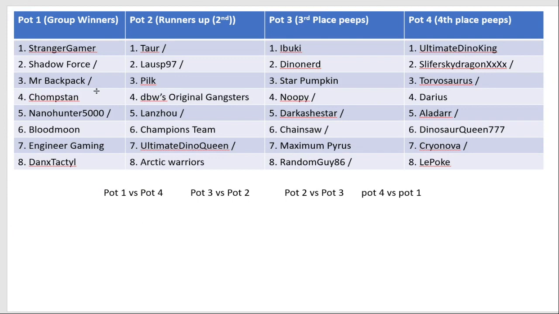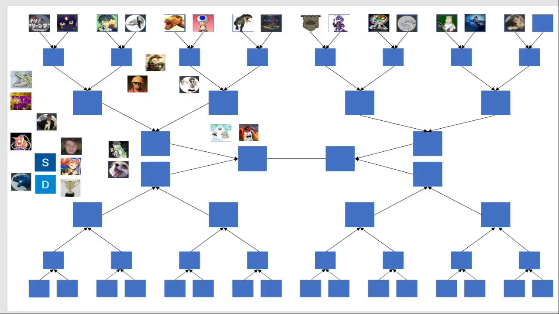Hang on. 1, 2, 3. Oh, nope. Ooh, that's going to be a brutal match for Aladar there. A clash of the Eocarcarias, with Omega Eocarcaria taking on Super Eocarcaria. Ooh, that could be an exciting match. Can Aladar end Danix Tactile's unbeaten streak?